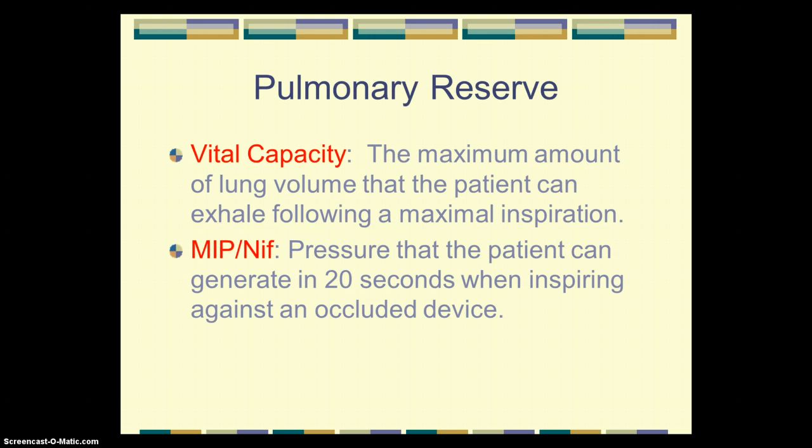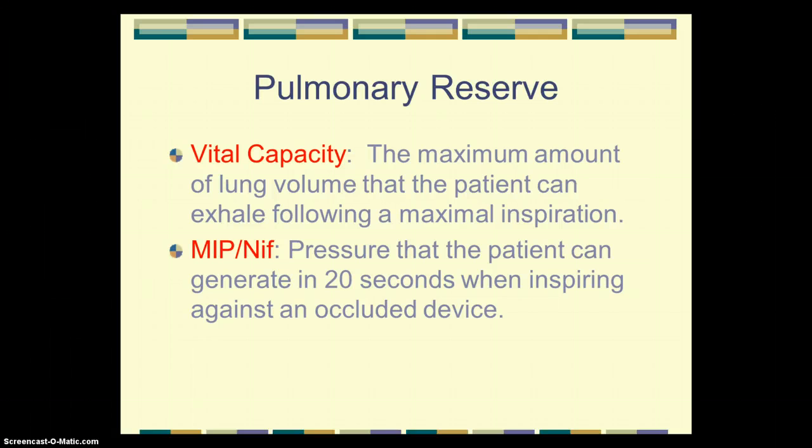We talked a little bit about vital capacity, but let's make note of that again, especially for patients that are out on the floor, that have myasthenia gravis or Guillain-Barré. These are two of our most important tests that we will do, especially for our boards. Students definitely want to take note of that. Vital capacity and the MIP or the NIF.